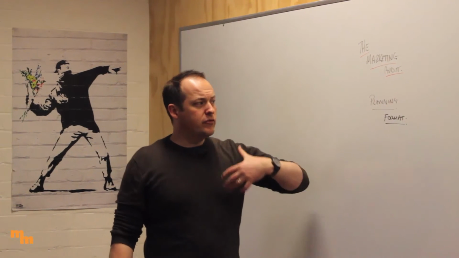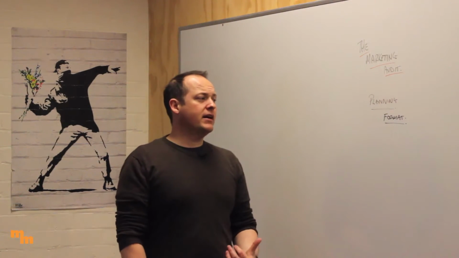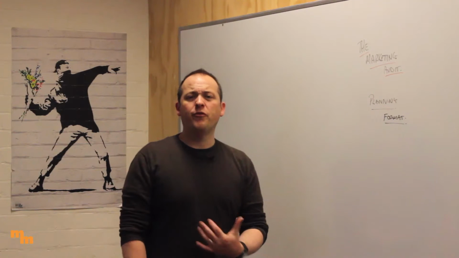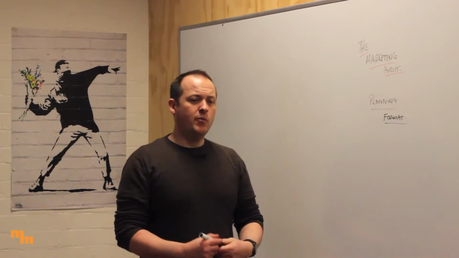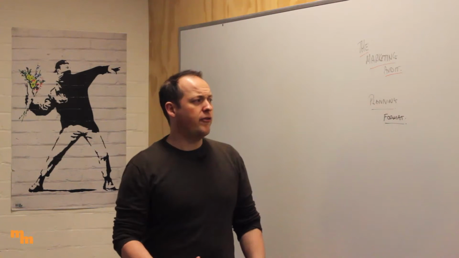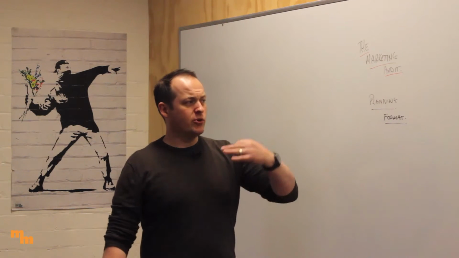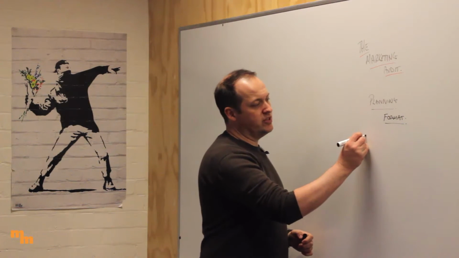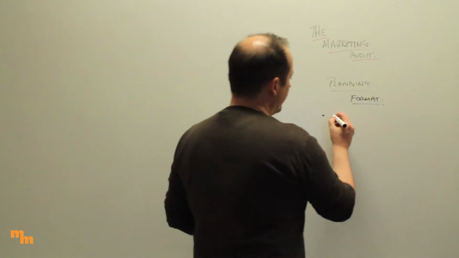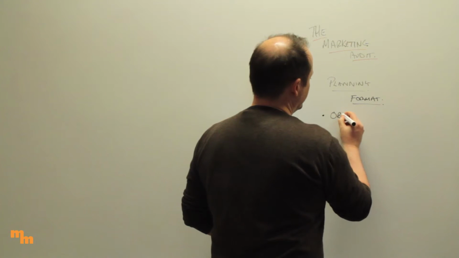Okay, so now we've got all that information out of our client, we need to also come up with a bit of a format of the review as well, or format of the audit activity. And one of the things that we need to then clarify and sit down with the client and make sure he's 100% understood at the beginning, and there's a few little points, to make sure you put this into some sort of report type basis. The first thing we need to do is get an agreed objective.